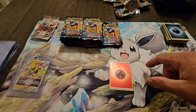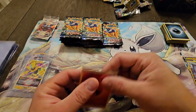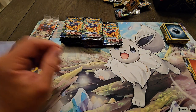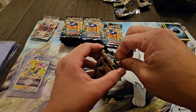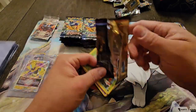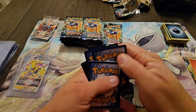This one, if you guys have seen the video, I pulled from Obsidian Flames. I pulled the Hyper Rare Gold Basic Fire Energy. If I'm not mistaken, I think that might have been a Beckett 8.5 or 9. I'm not 100% on that. You can always check the previous video I had. I labeled it as Beckett Submission Return, so you can check out the grades I got.